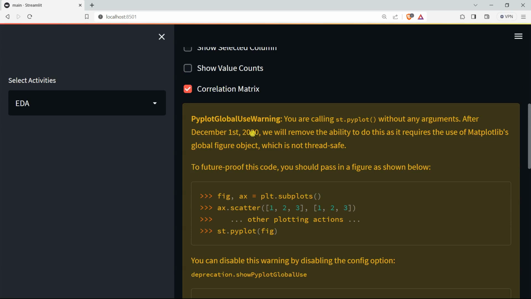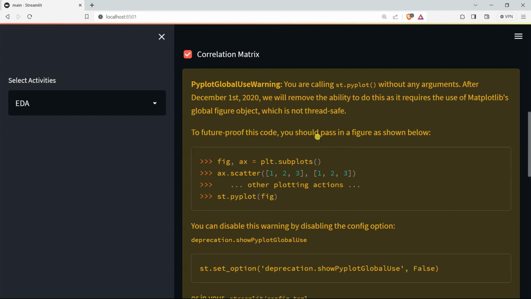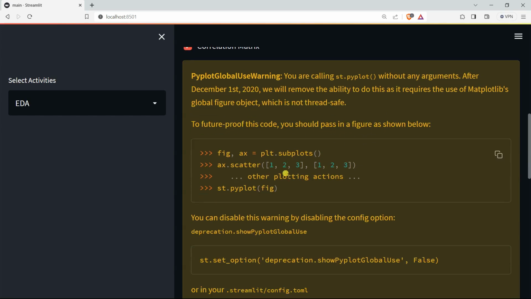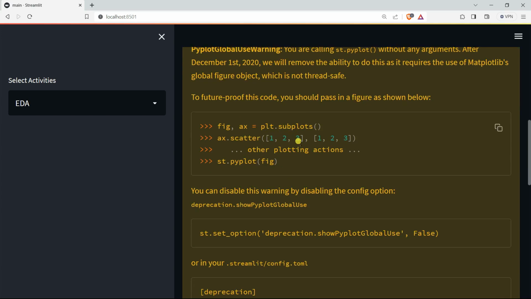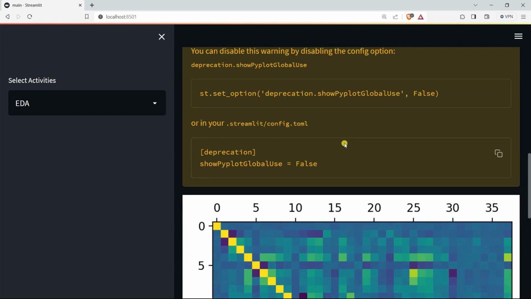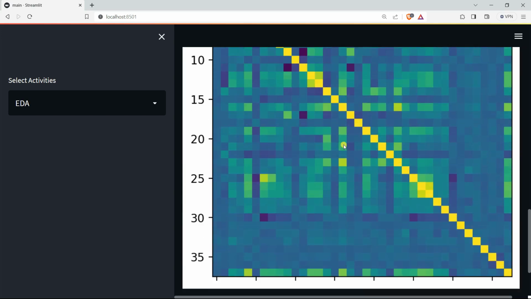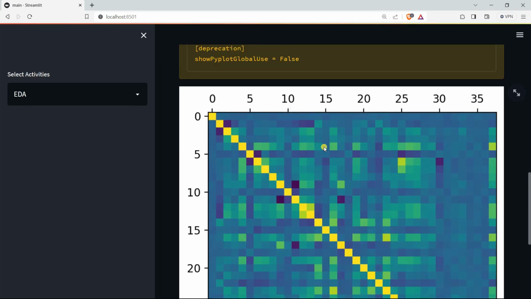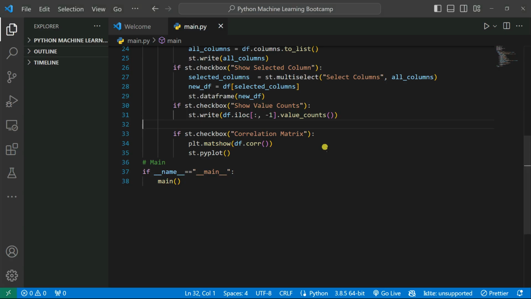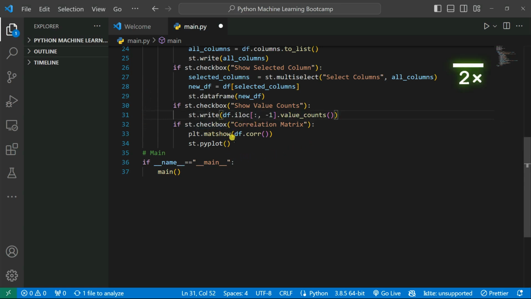After December 1st, 2022, we will remove the ability to do this using the matplotlib figure, which is not thread safe. To prove this code, you can pass the figure as shown below, passing the figure as a subplot. That's another way you can do it. So this is how the correlation matrix looks in matplotlib. Now let's do it using a heat map. I'm going to copy this now.